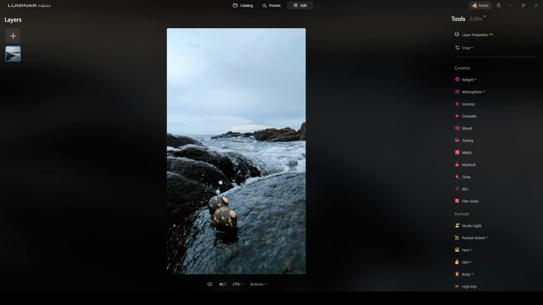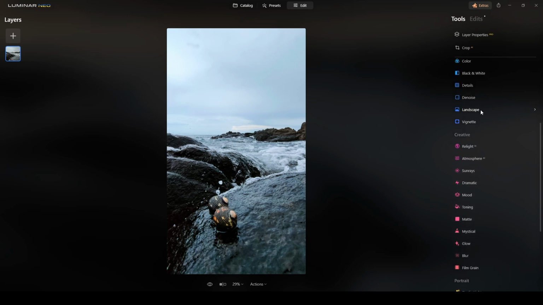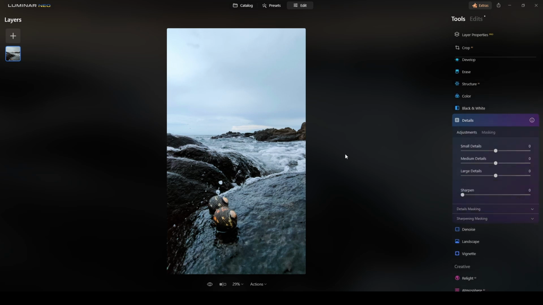Now, moving to the next tool, details, that is over here, and in details I will do small details around there. And this is for sharpening, okay? 34, maybe 35. I think 34 is okay. And some sharpen. Maybe there. This is applying sharpen, sharpening the entire photo, right? So, okay, but I would like to keep more focus in this area.